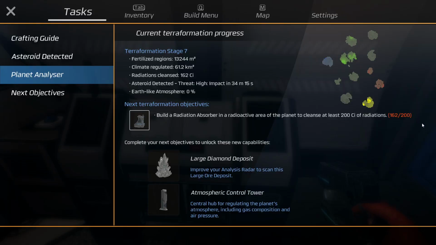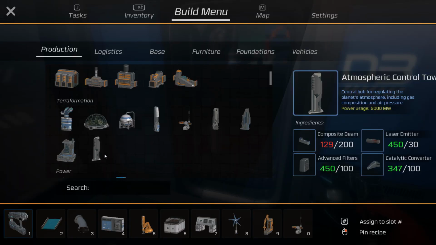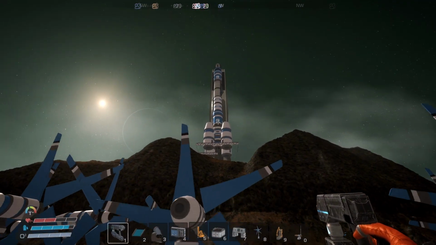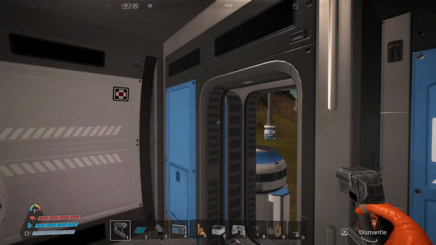The radiation is almost absorbed. Alright, we reached the amount. Next up, it wants us to build an atmospheric control tower. That is just gonna be a lot more composite beams. So we'll do that in the next episode. I'm gonna have to set up a couple more factories to basically get everything for the rockets automated. Because if we don't, that's gonna be a pain every single time.